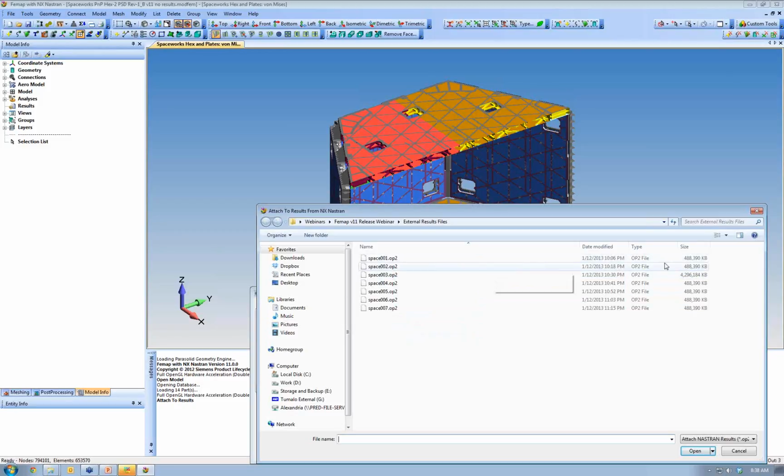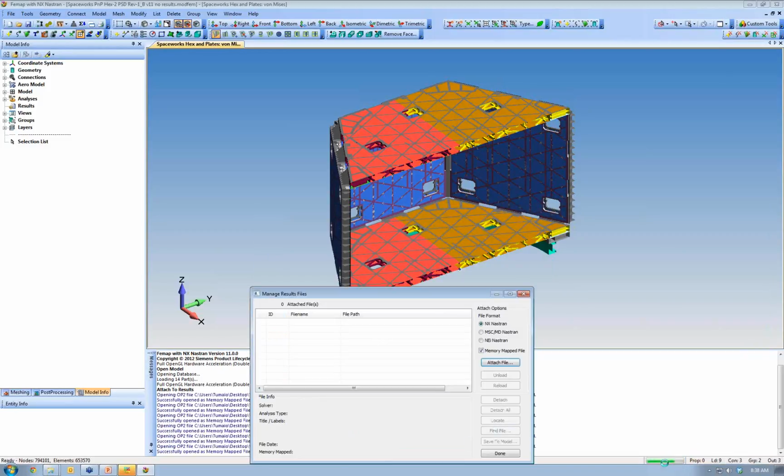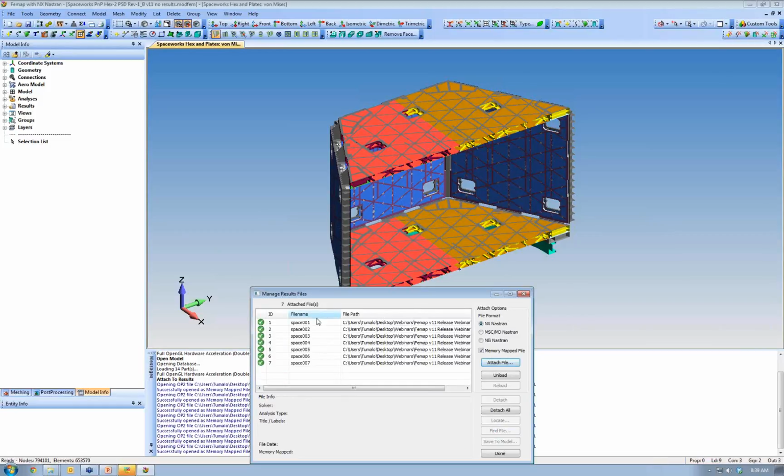I'm going to grab all of these, and if you look at the size, they're all about a half a gig. This is a monster here. It might have multiple output vectors that we've created or added. That's 4.5 gigs. So overall, we've got about 7.5 gigs of data here. And I'm going to grab all of these and open these up. And you can see the little progress bar as it just whips through them. So these are all now attached.